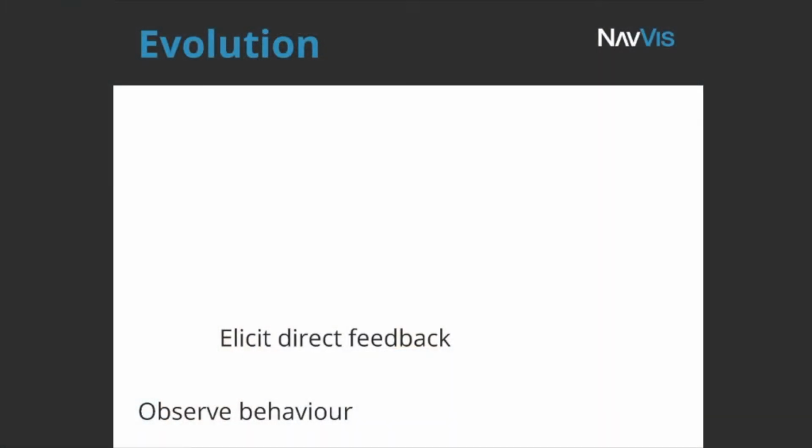It was a process. It evolved over the past years. Navis has existed for 4 years. First we, or my colleagues, started with observing the behavior of the customers after the product was sent out. Then we started to elicit direct feedback from them via surveys or talking with them in person. And then we said, okay, we really need a proper way to see how our customers are doing and how to get feedback. So we set up a quarterly catch-up where our account managers and technical account managers sit together with them and go through their needs, how their success is going, and these things.